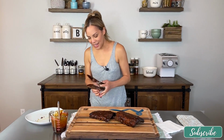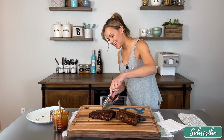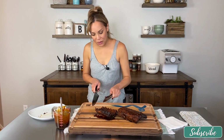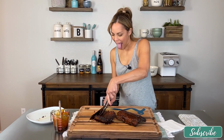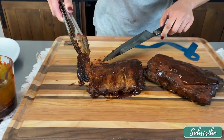And let me see. I'm trying to figure it out because sometimes you can't see each piece. So I'm going to turn it over just a little bit. I think that'll make it a lot easier for me. And I'm going to cut it. So tender. So I cut my beautiful piece off.